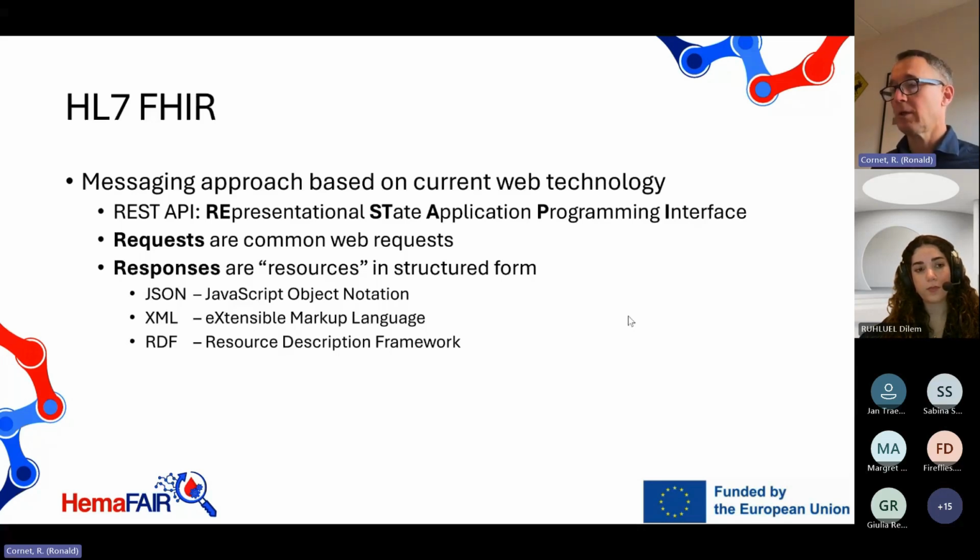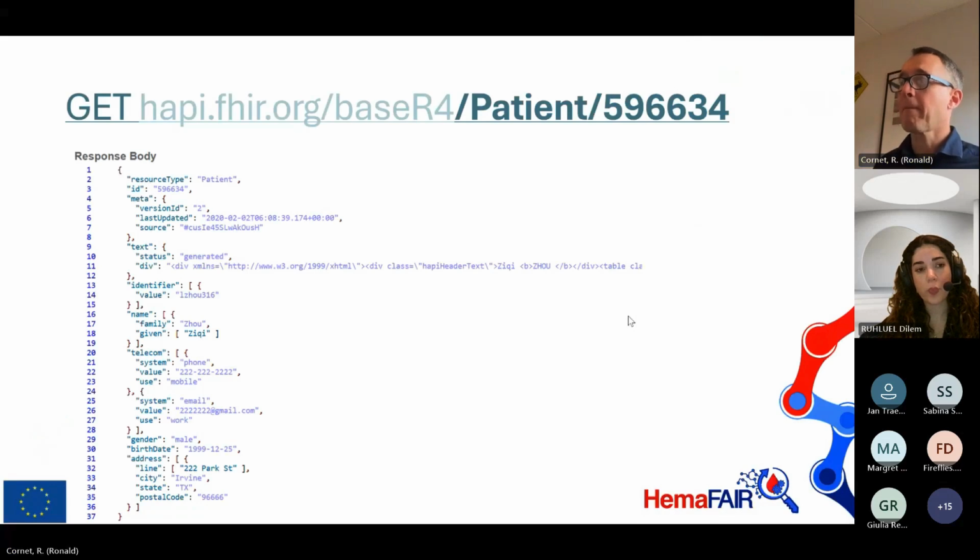So what does this look like in practice? If I send a GET request to a server, I can ask, in this example, for information about a patient. We see that it's /patient, and knowing the patient ID, I can ask for /patient/596634.